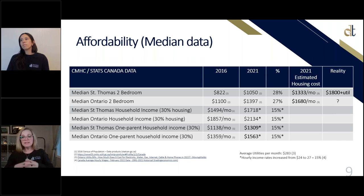So that's kind of a break even in a best case scenario. But what we're finding is that because the housing market is so hot, a lot of landlords are selling their homes and new landlords are buying them and then increasing the rent. So that sort of data doesn't seem to be reflected in all of these pricings that we're seeing right now, particularly because the market has been particularly hot over the last 1 to 2 years.